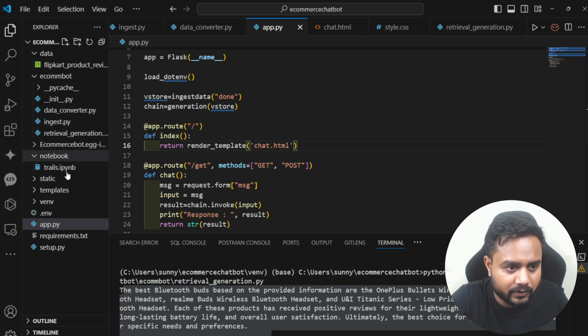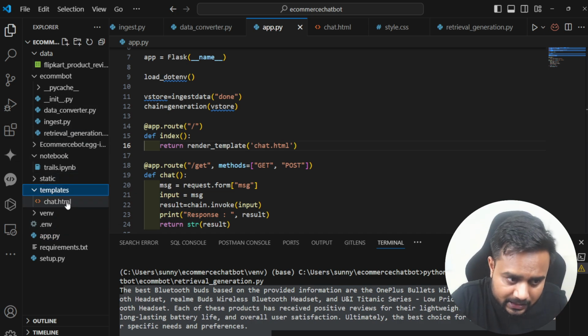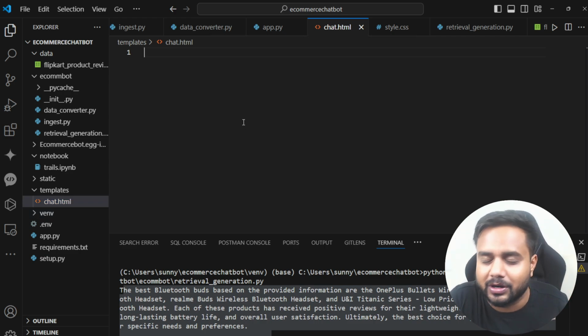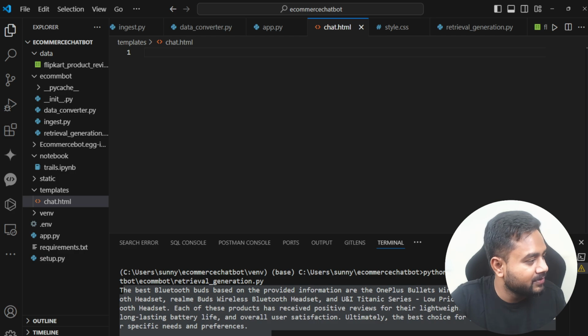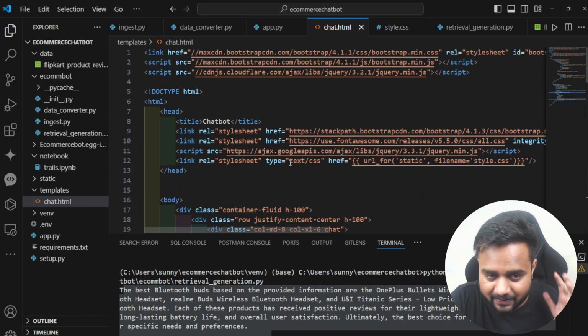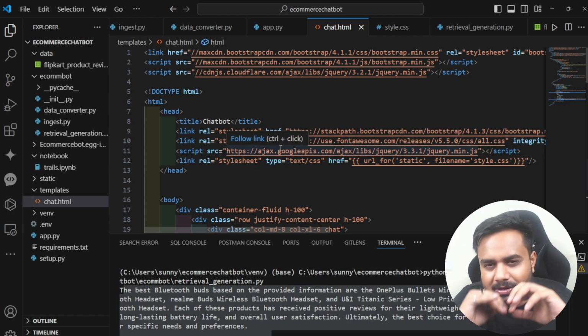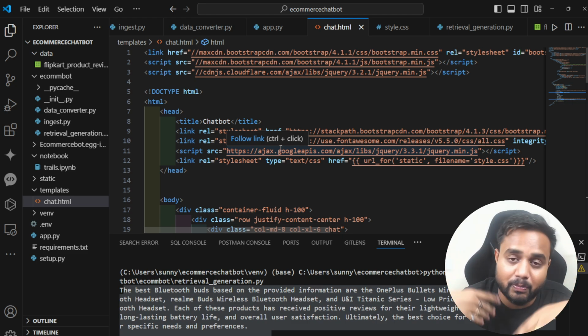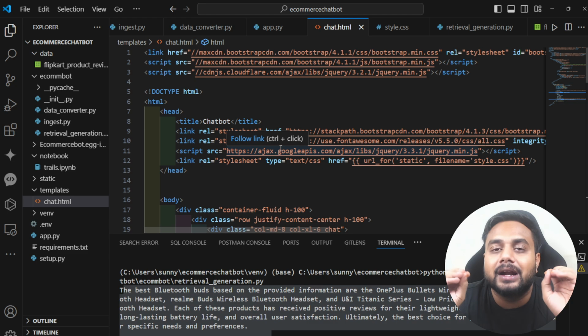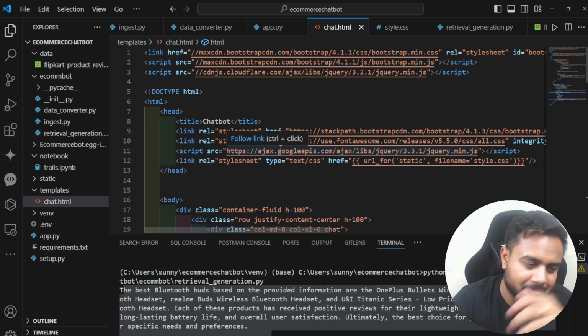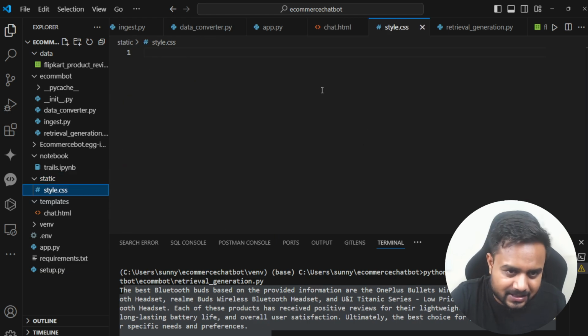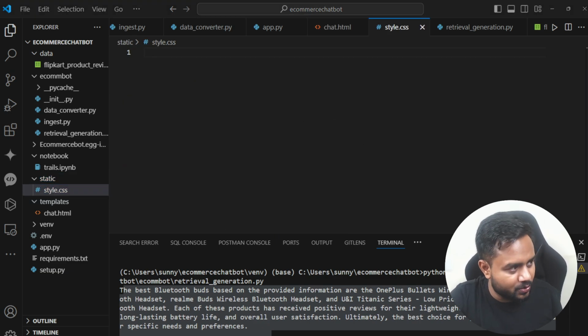Now let me show you the code with respect to this chat.html. This code you can use for any sort of chatbot, guys, for any sort of project. Let me give you this particular code, which I just found for all of you, and it's going to be very amazing. This is the chatbot which we have coded over here. It's a pretty huge code, so later on you can go through it one by one. Again, it's not an HTML class, so I'm not going to explain this particular code, but you can utilize it as a template at many places or for many POCs. The next one is going to be a static file, static.css. Let me give you the code of that as well, which we have used for what, guys, tell me.